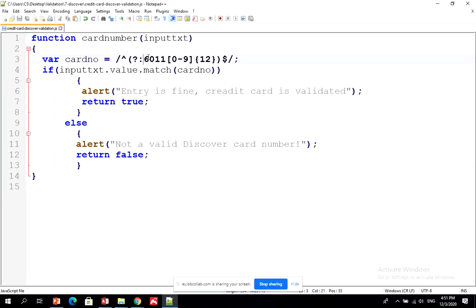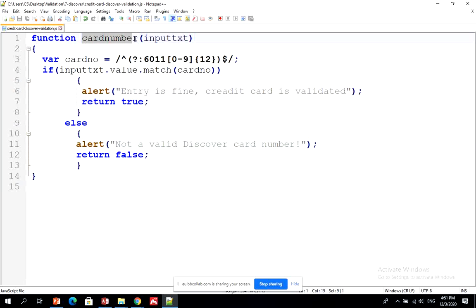Again, inside the parentheses you can have a number, whatever number. You have seen me giving you an example of one number, and then two numbers, and then four numbers. You can have whatever value you have. So that's why the pattern is very important to check in the input.value.match method, which takes the value stored in the pattern. The variable that you create is going to store the pattern. So it's going to check to see if it is valid or not valid. If it is valid, it's going to give you this one. Otherwise, it's going to give you this one.